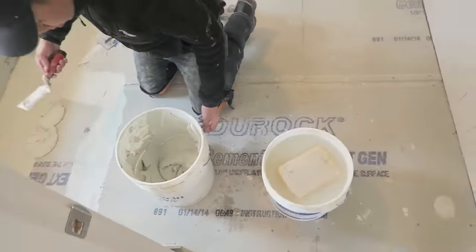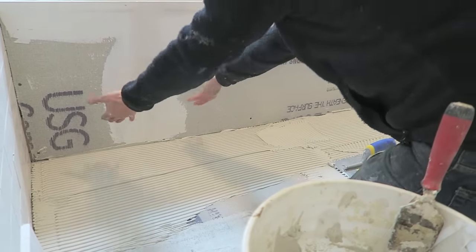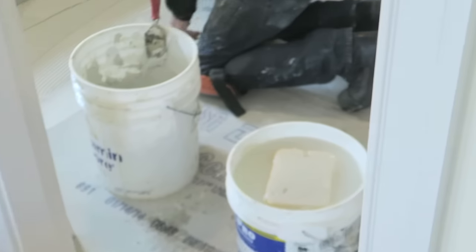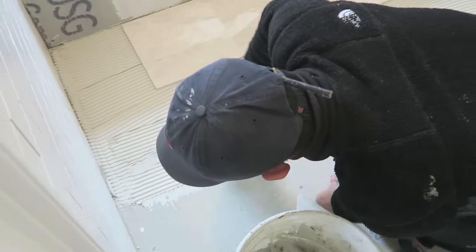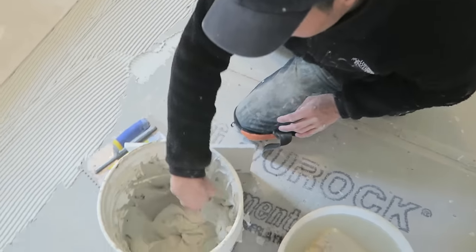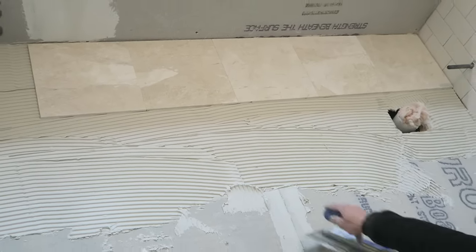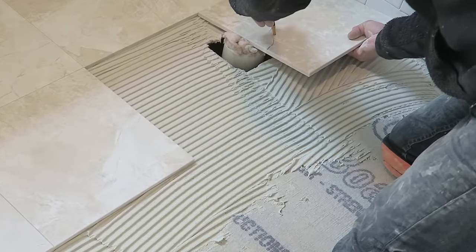We're going to continue the marble up with the top part of the bathtub except it has a folder pan on the floor. As he's working on the bathroom, I'm going to start bringing all the tile up to the third floor — fourth if you count the basement. When I came back down I noticed he already started tiling without me, hence the pattern looks kind of weird. But the toilet is going to go there so it's going to cover up that area anyway — so it's fine.